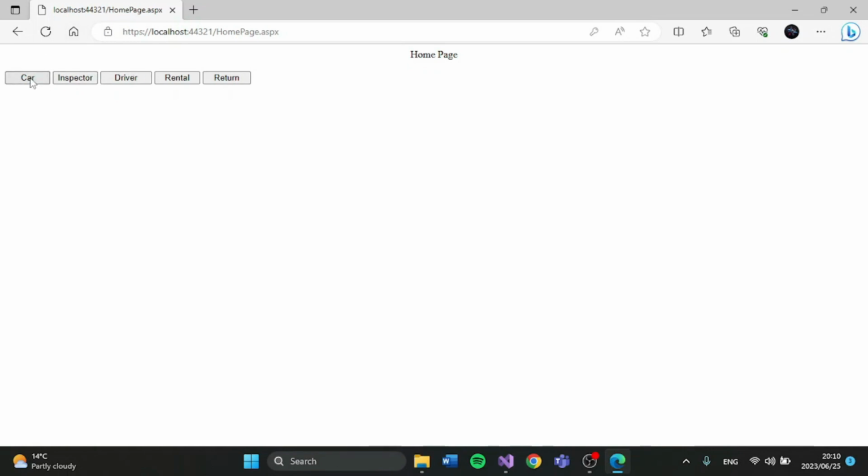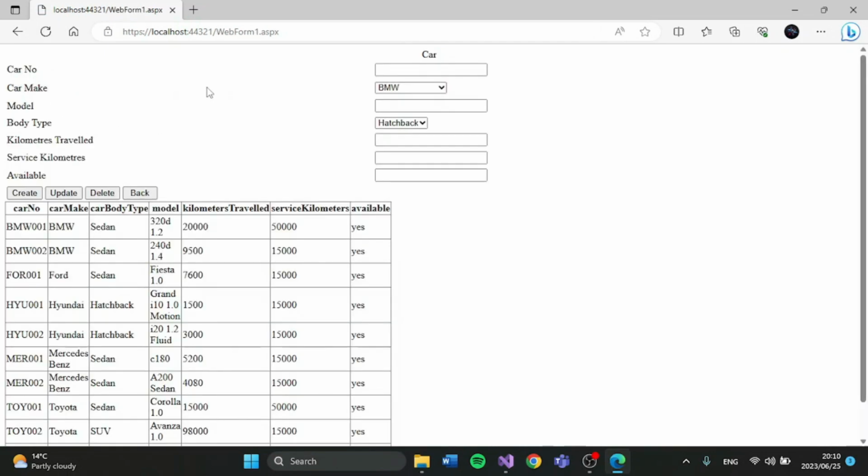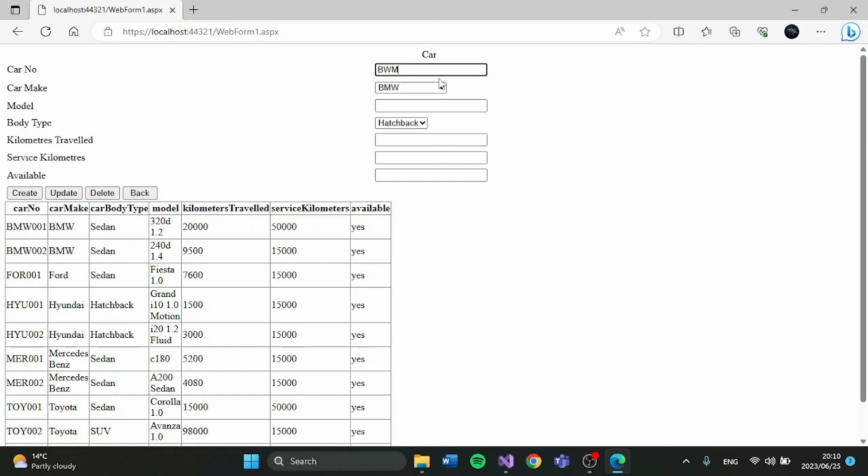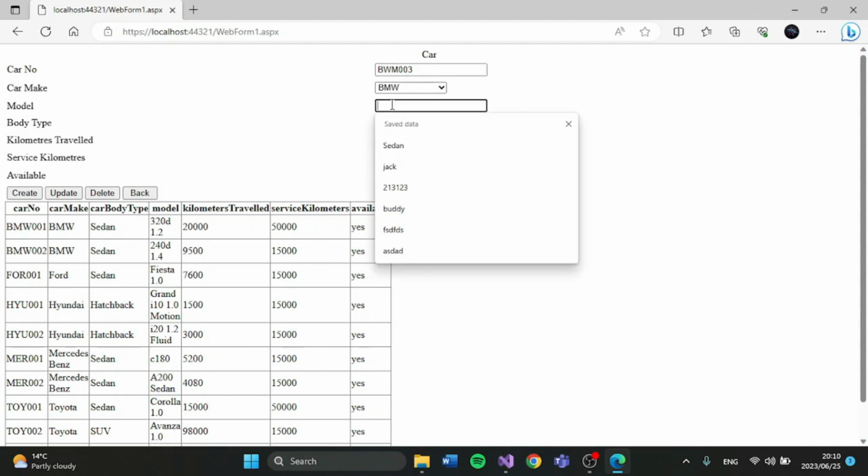In this home page, like I said, there will be 5 buttons shown. Let's say first of all I'll go to the car table. I want to create a car number, let's make it BMW 003. Car make will be BMW.